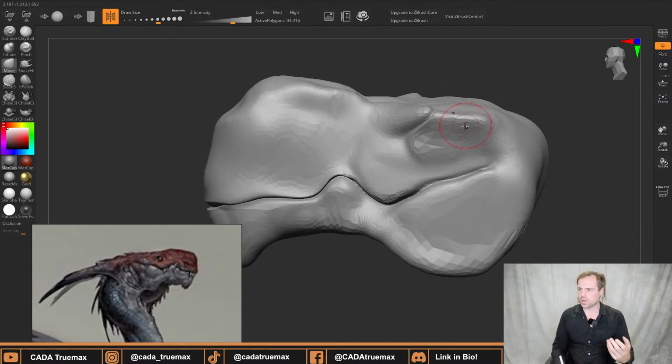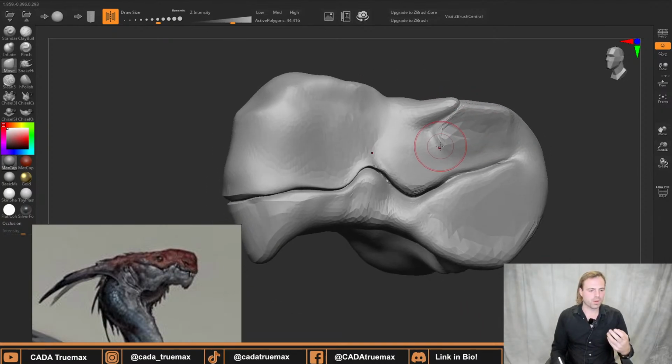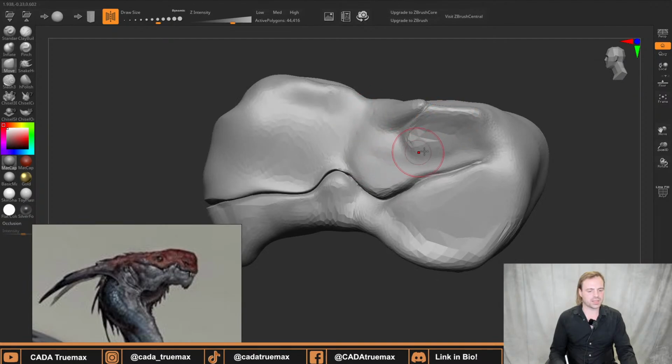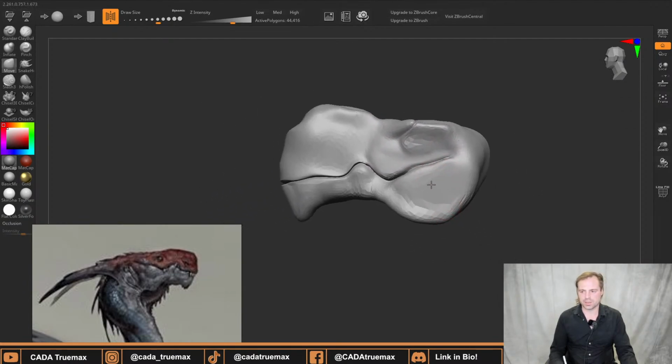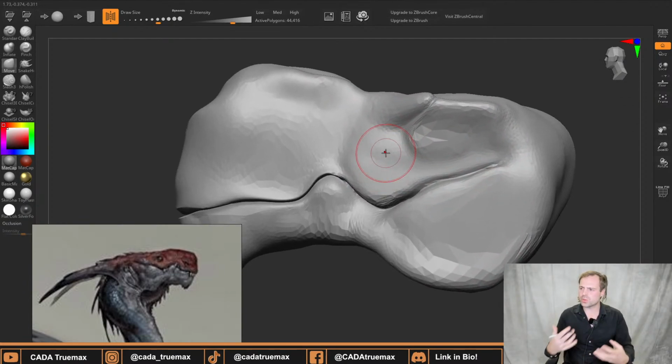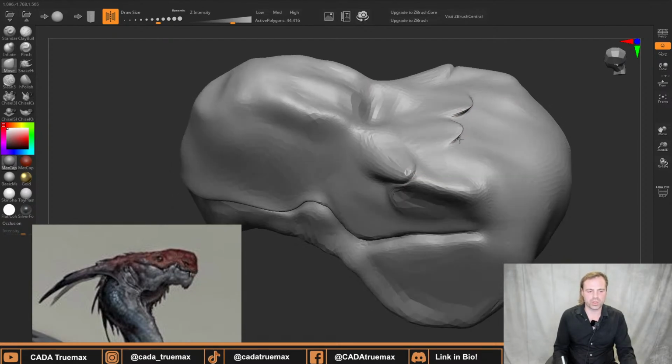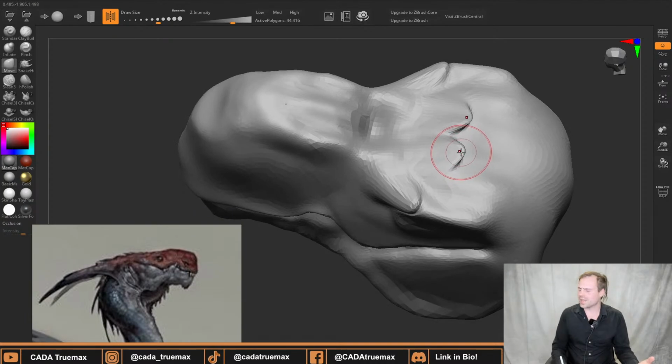And this is one of the wonderful things about ZBrush. When you're modeling things in Blender, it feels very planned. Everything you do feels very, very planned, as if you need to know the next step all the time. ZBrush is a bit more loose. It's a bit more flexible, and you can just make a mistake or an accident, or suddenly the mesh behaves in a weird way, and then you go, oh, that looks great. I want to use that more.